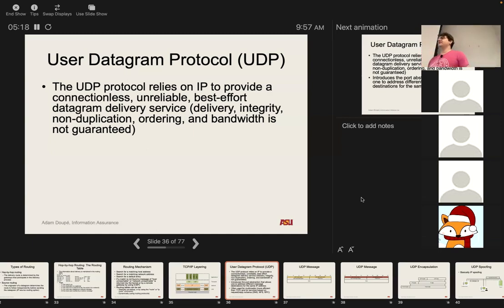Of course, you have the problem that if I send a request and never get the response, what does that mean? Does it mean the system is down? Does it mean the system doesn't want to talk to me? Does it mean that my network cable is cut? Who knows? It could be any of those things.